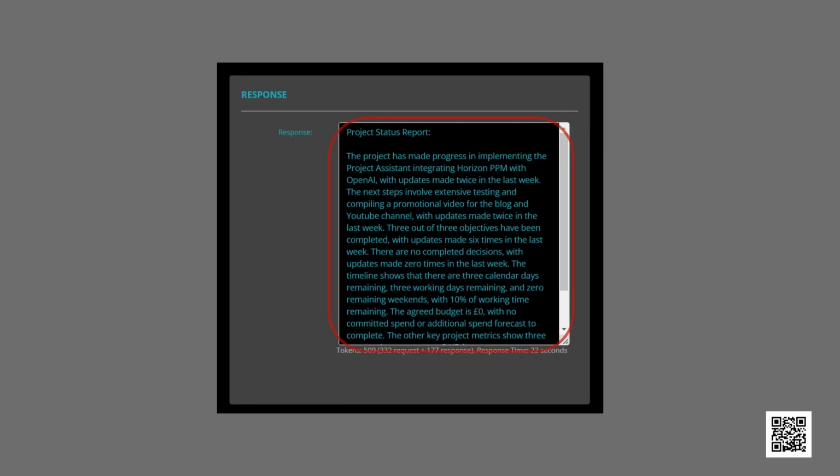This is also an accessible panel, so if you want to, you can select the text and copy it for use elsewhere. As well as the response, we also display the token count and the response time. Tokens are the technical way GPT-4 works with text. A token is roughly equivalent to about 4 characters, including any white space and punctuation. As a user, you probably don't need to worry too much about this, but we have to manage it as OpenAI have limits on how many tokens we can use each day.